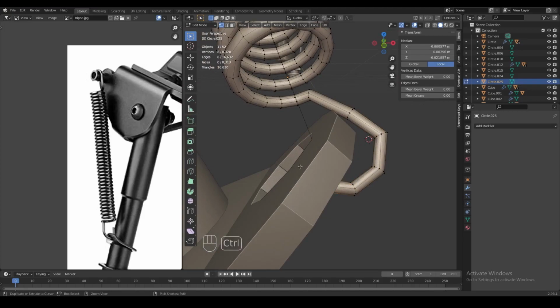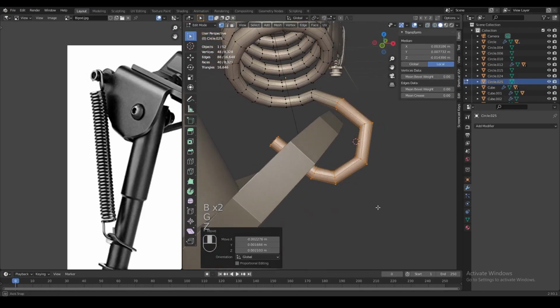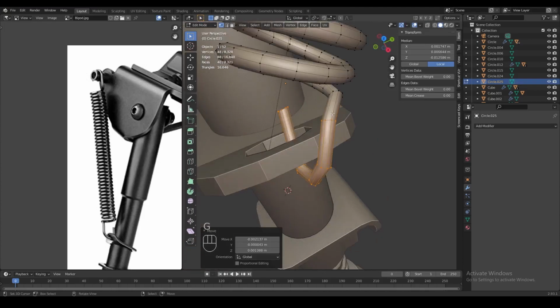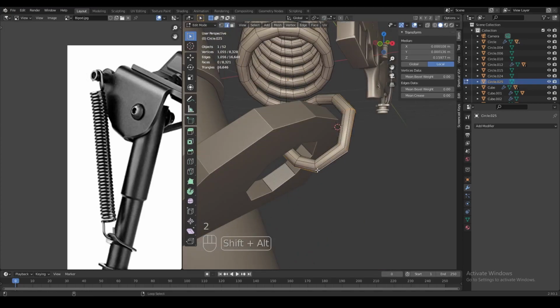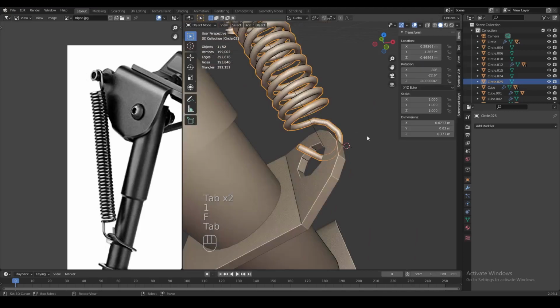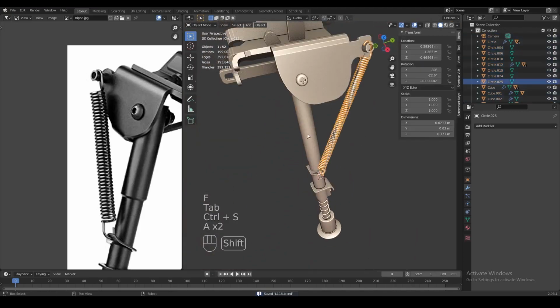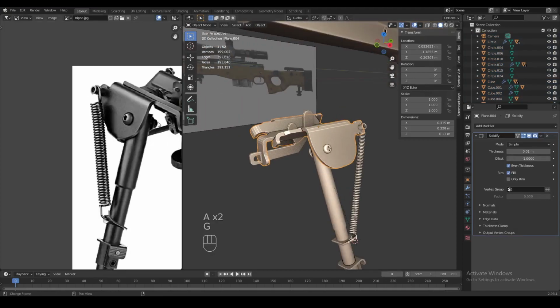Okay, just extrude it out one by one, piece by piece. Bring it a little bit closer so it kind of hugs that. Kind of, right? That's all that matters here. We're going to bevel this a few more times just to give it a few more iterations there. And we're pretty much good to go. Okay, I'm going to parent that to our bipod as everything else.